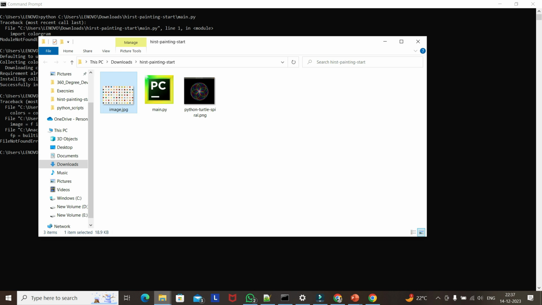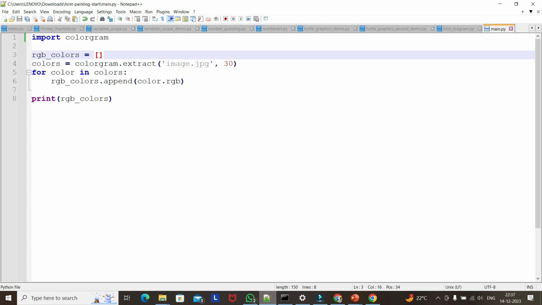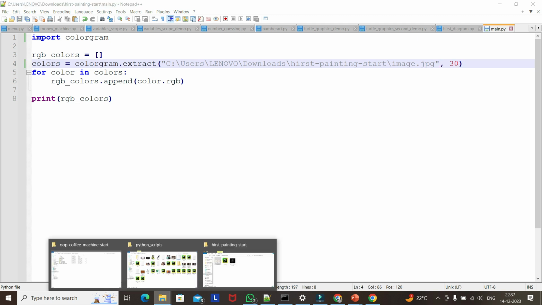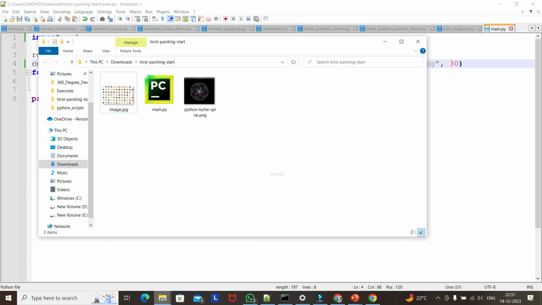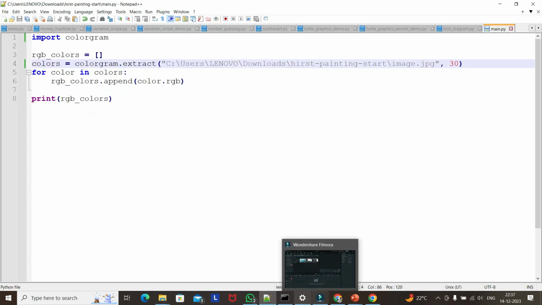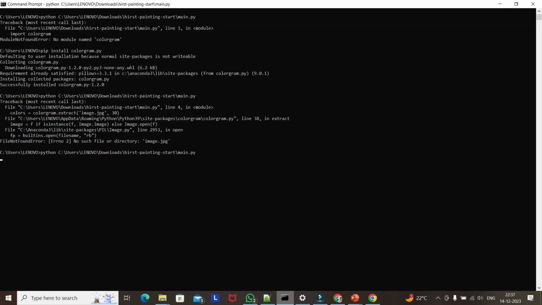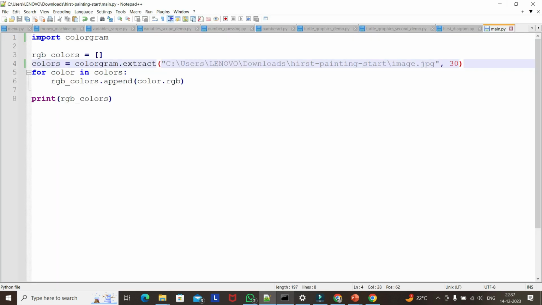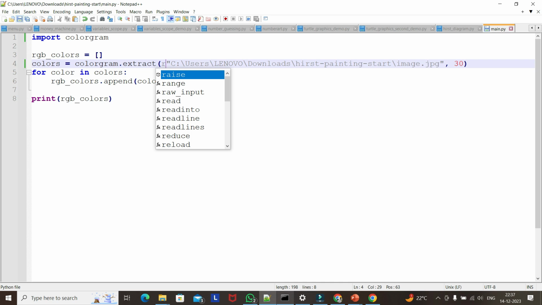So let me give the path. We already saw this error. Now it should work.